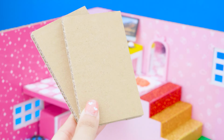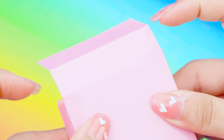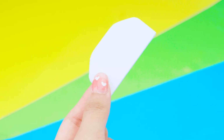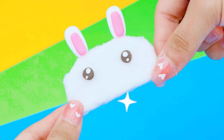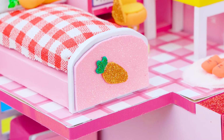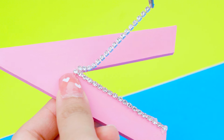Making the bed, which is always necessary for rest and relaxation, using cardboard. Using lots of cotton and white fabric to make a cute bunny head bed. I will make a pink tent to play with our friends.